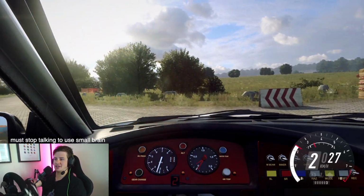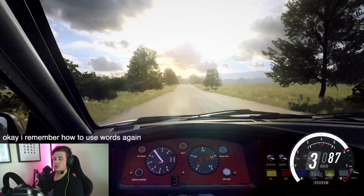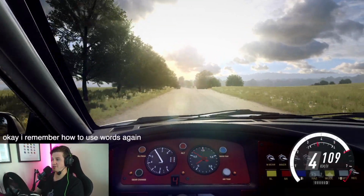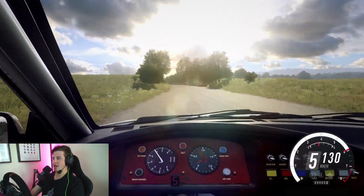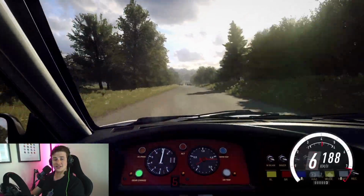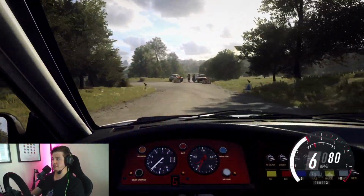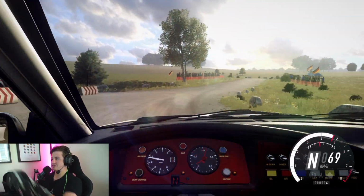So just remember that when you think about picking up a shifter, if you're looking for something quiet, this is not the shifter for you. Oh dear. I definitely should have practiced this.